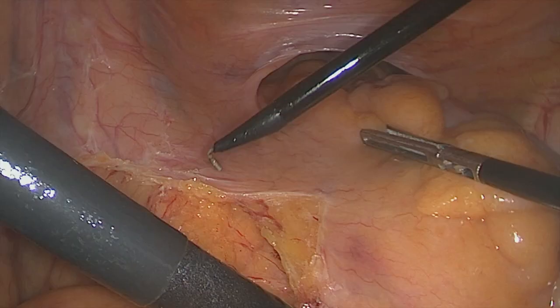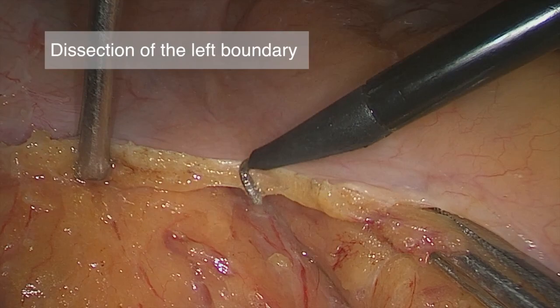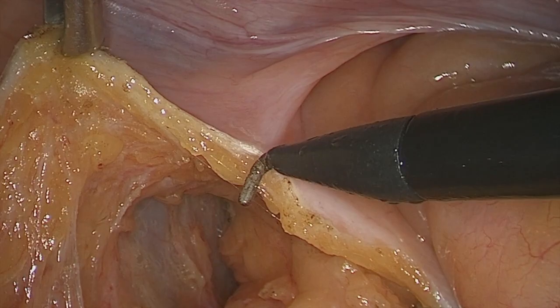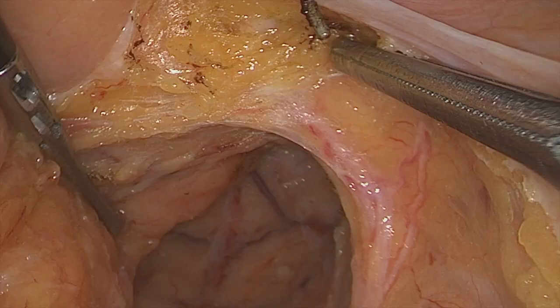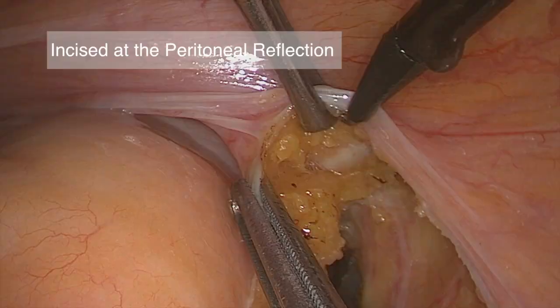Next, we move on to the left side. The rectosigmoid is now dragged towards the right as we continue to dissociate the adhesion between the left side of the rectum and the peritoneum. Incising the peritoneal reflection.